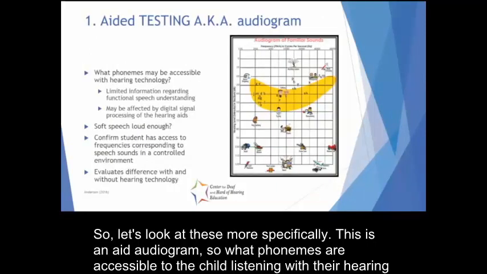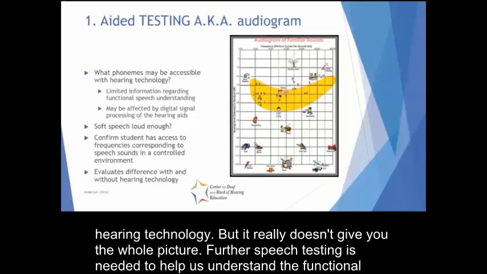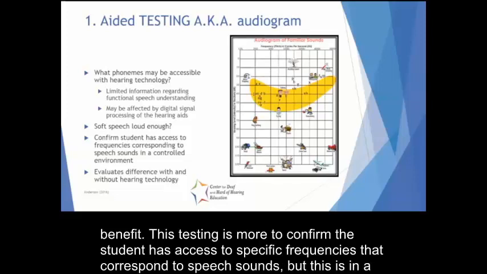This is an aided audiogram. So what phonemes are accessible to the child listening with their hearing technology? This is a helpful validation tool. It helps you get a basic understanding of what the student has access to when they're wearing their hearing technology. But it really doesn't give you the whole picture. Further speech testing is needed to help us understand the functional benefit.